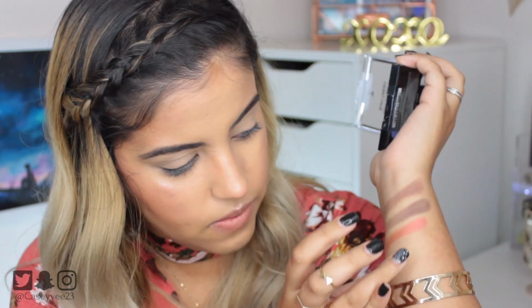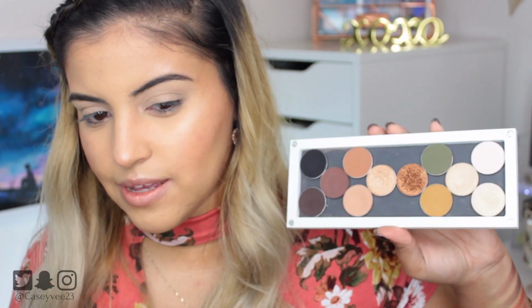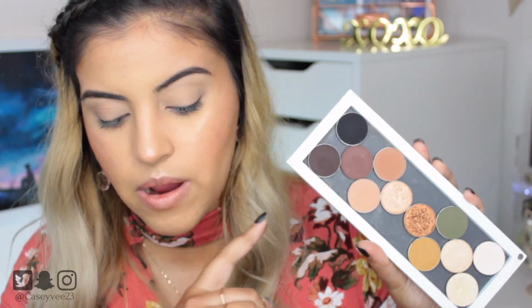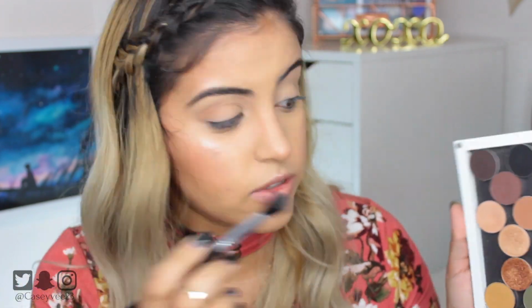I have another palette here as well in case I need any extra colors. Okay, so those are the colors here. Those are pretty. I thought they would be a little bit more pigmented considering it is Wet n Wild. I have some Anastasia and Makeup Geek colors in here that I'll probably use in combination with these. My go-to transition crease color in a majority of my looks is Creme Brulee, which is this color right here from Makeup Geek. I keep fumbling my words. So I'm just going to apply that on my lid.